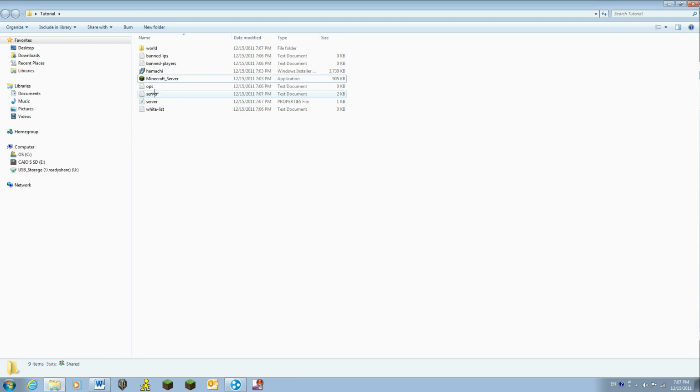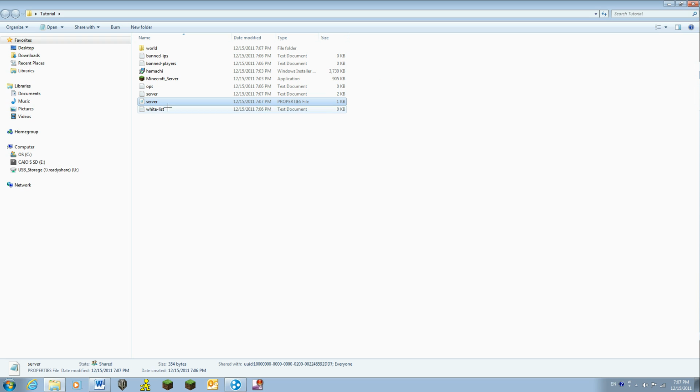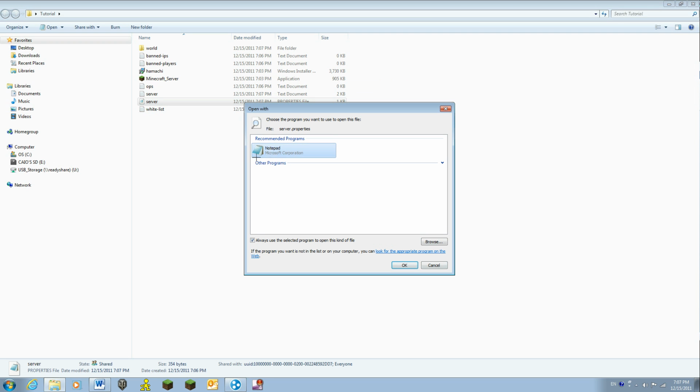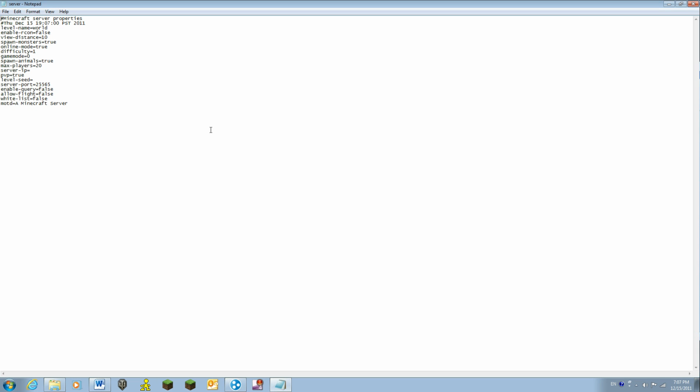Freezes sometimes. Well, you'll see the server stuff right here. Next thing you need to do is click on this, and it'll probably bring up a thing, kind of like as if you're opening it with, and then you need to find your notepad. I don't know what it is for Apple, I seriously never used Apple, but for Microsoft, I know that Microsoft comes with a notepad, so just click notepad and click OK, and it'll open this window. Looks very techy and geeky, but it's actually pretty easy to use.